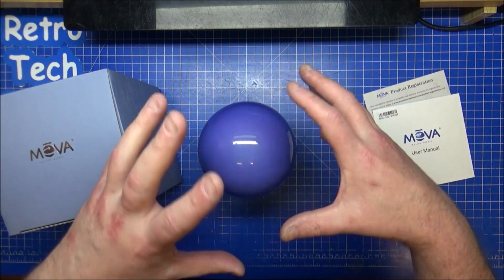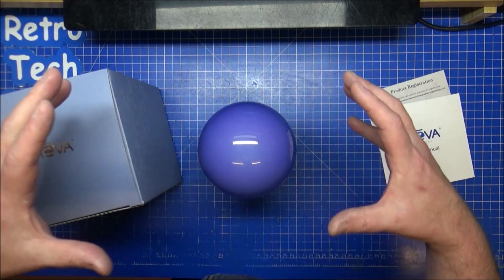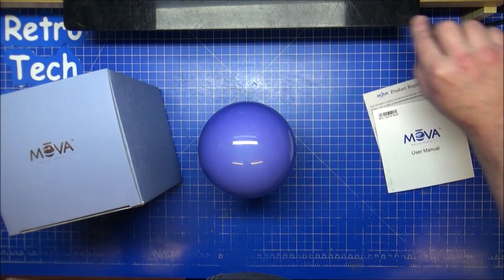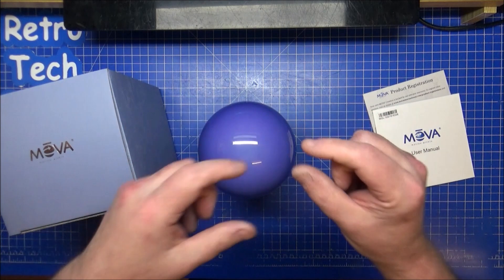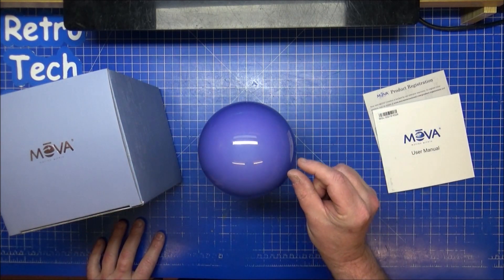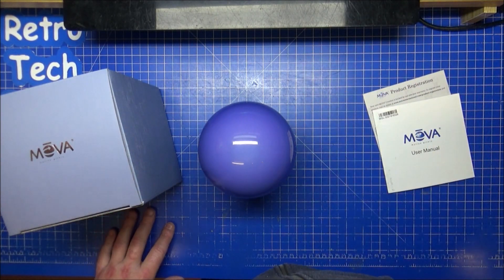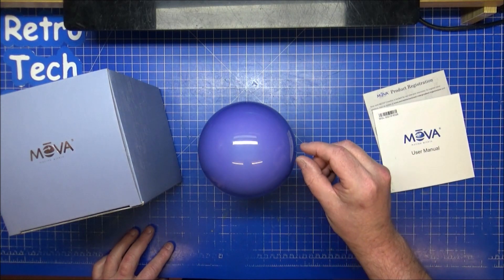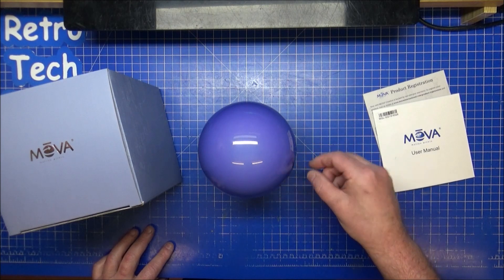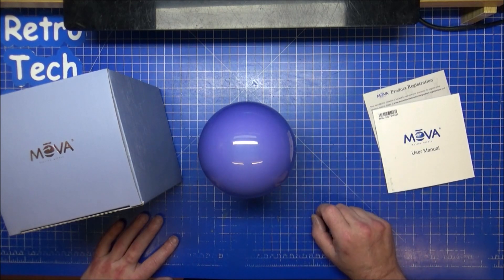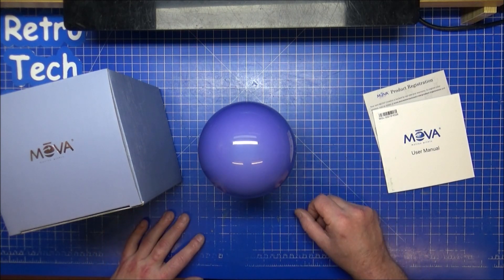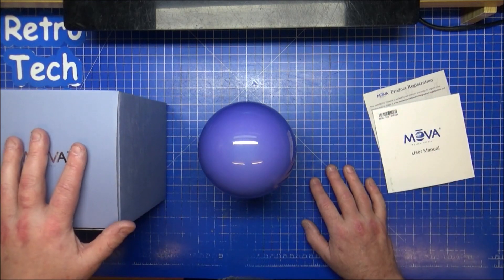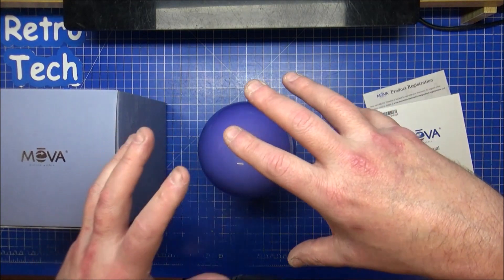But the size of this is mind-boggling. We live on a little thing, we're probably about the size of a grain of sand probably size-wise compared to this. So we're absolutely nothing compared to the size of the gas giants. Jupiter's the biggest, but yeah it's a mind blow to think the size of this.